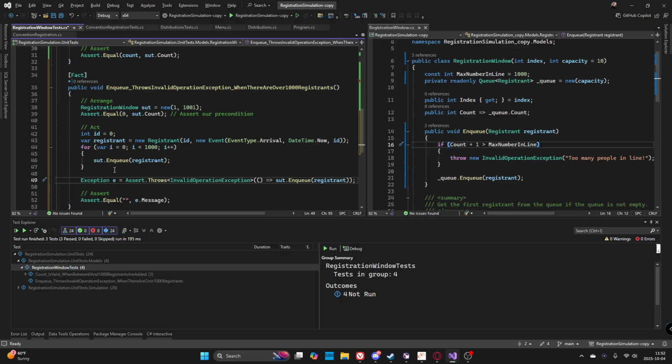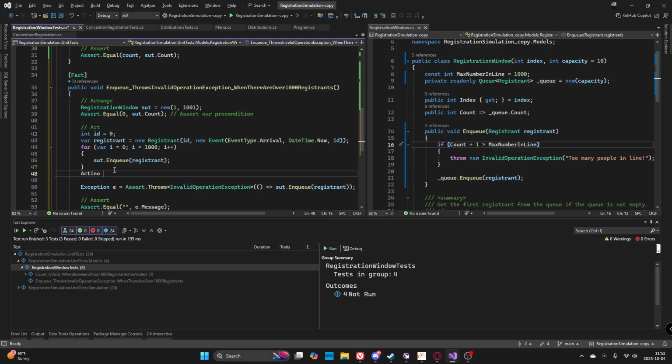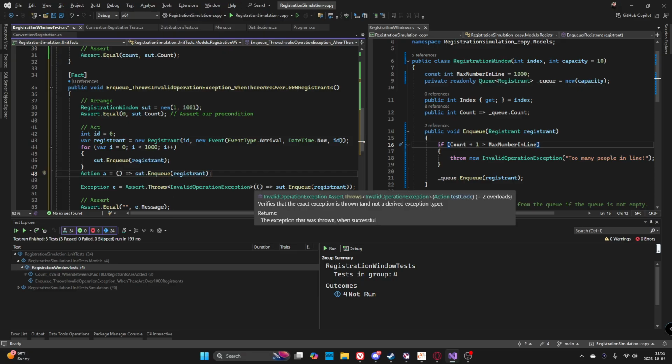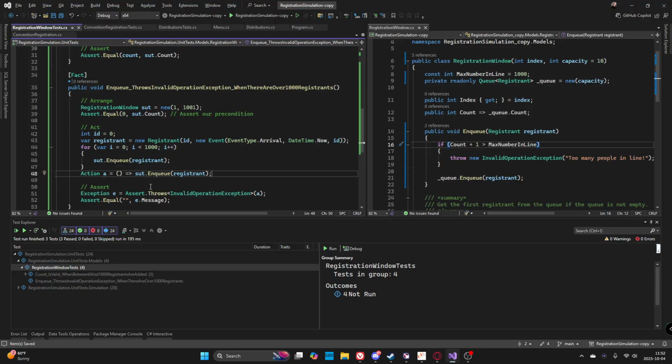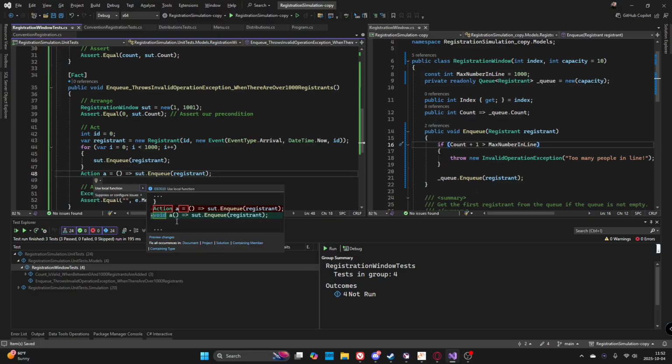What we could do is action a equals enqueue registrant there, and now we can just call the action here. Now that's firmly into the assert category. So there, we followed our pattern, but I would argue that the other one is perfectly fine. Like I said, once we get a little further in, I'll stop using the arrange and act comments and just assume them.